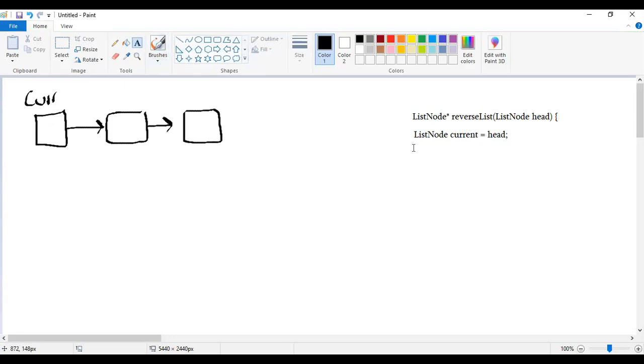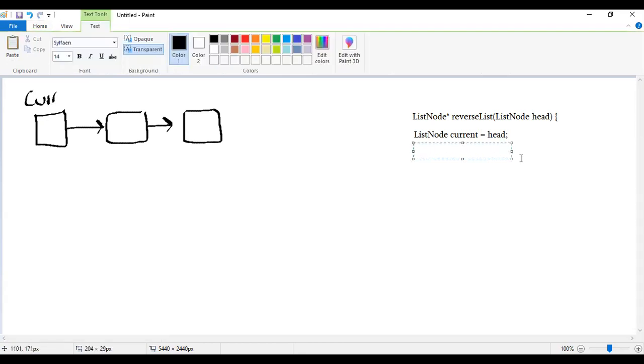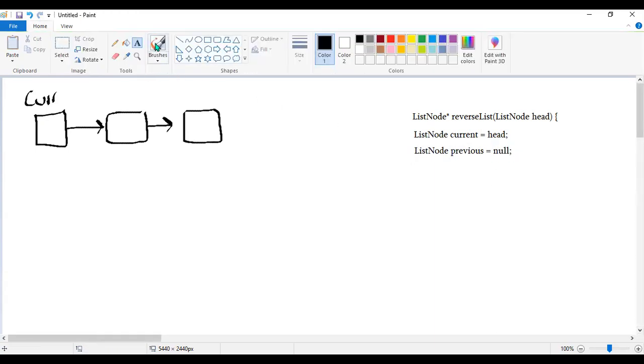And we then start by having another reference, and that's going to be called previous. And for now at least, it's going to be set to null. So this is how our situation would look right now.